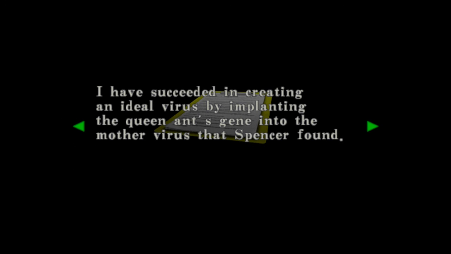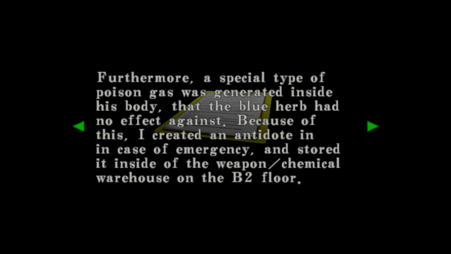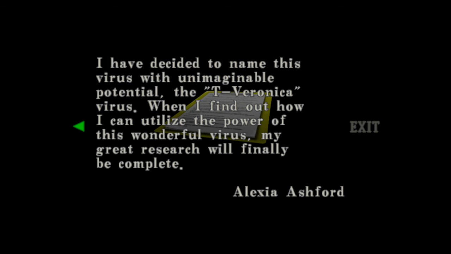I have succeeded in creating an ideal virus by implanting the queen ant's gene into the mother virus that Spencer found. I used my otherwise useless father as a test subject. However, as I expected, the virus caused a rapid change in cells, triggering the complete destruction of his brain cells and body flesh. Furthermore, a special type of poison was generated inside his body that the blue herb had no effect against. Because of this, I created an antidote in case of emergency. It's stored inside the weapon chemical warehouse on B2 floor. I decided to name the virus with unimaginable potential the T-Veronica virus. When I find out how I can utilize the power of this wonderful virus, my great research will finally be completed. Alfred Ashford.